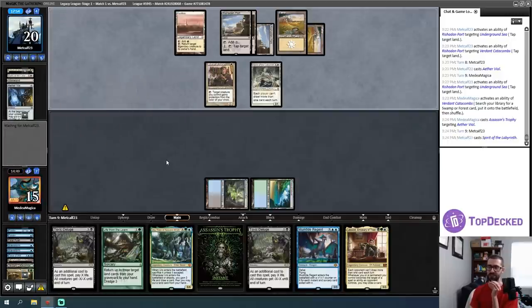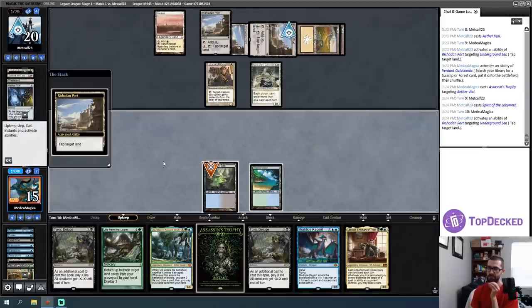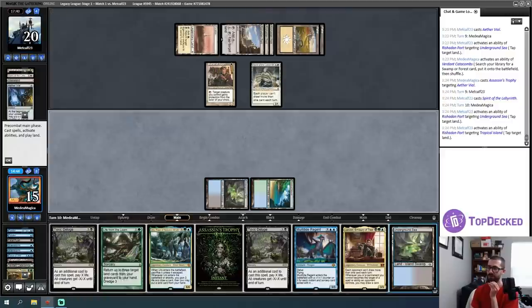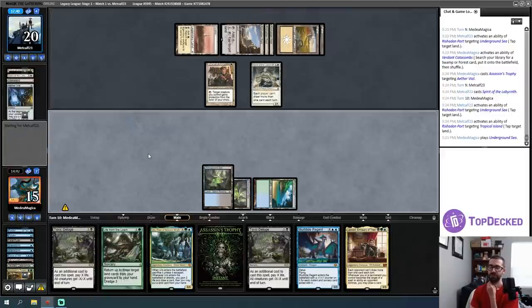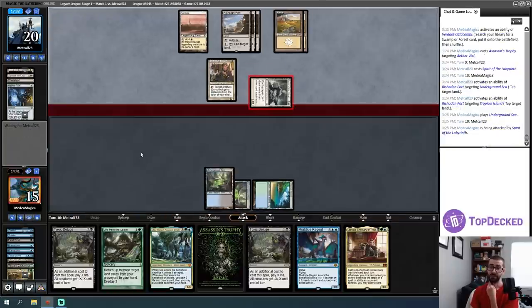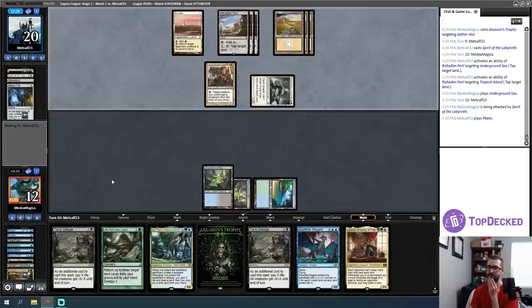Alright, you've got that. Yep, I'll let that stuff happen. Okay, more land is good. See if I ever make it to my main phase with green mana. My guess is no. A resounding no at that. Alright, I'm down to 12.